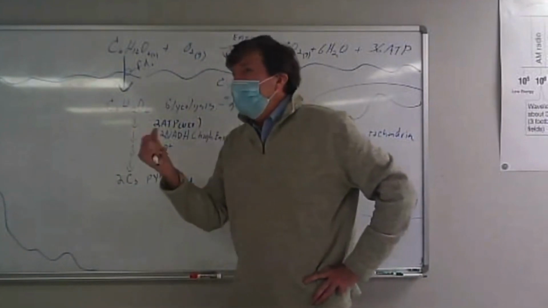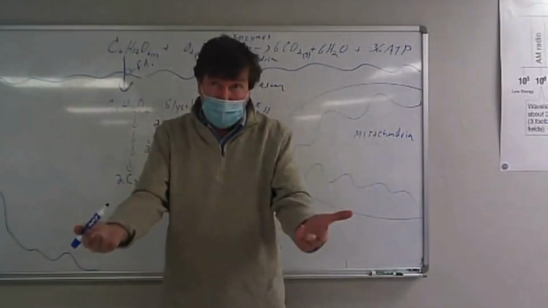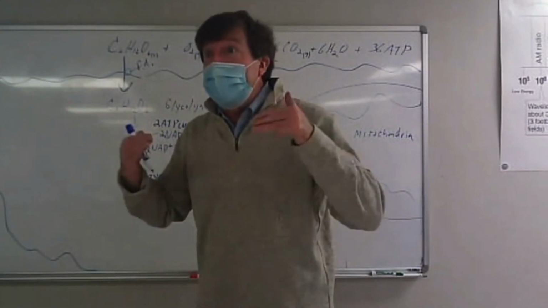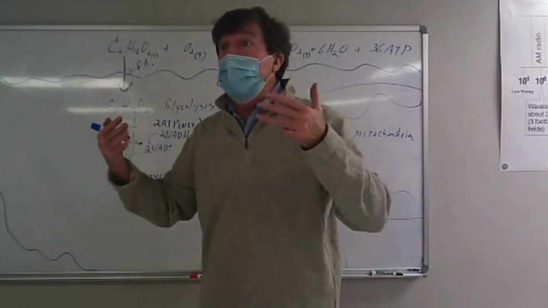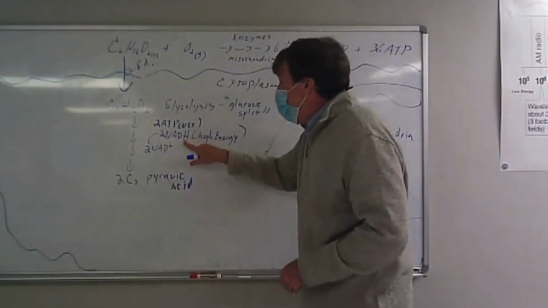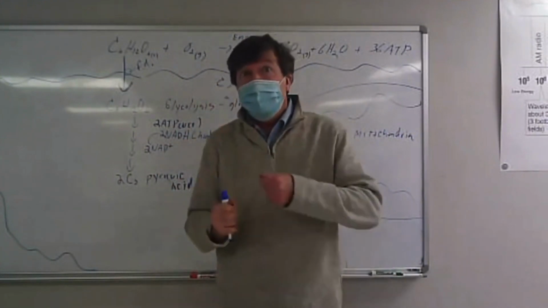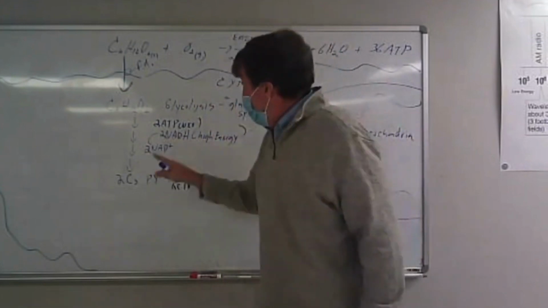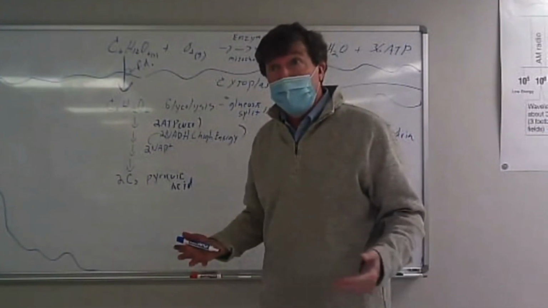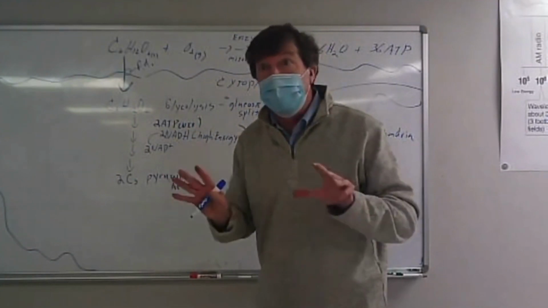Everybody look up, listen. We can think of glucose as an energy storage molecule. That's why we call it the energy bank. We could think of ATP as energy money. When the cell needs to get something done that requires energy, it's going to spend ATP, energy money. We can think of NADH as a check. And just like if you have a check, you can cash it in to get money, NADH under certain circumstances can be cashed in to get ATP. When that happens is coming up, but we've got things to do before we talk about that.